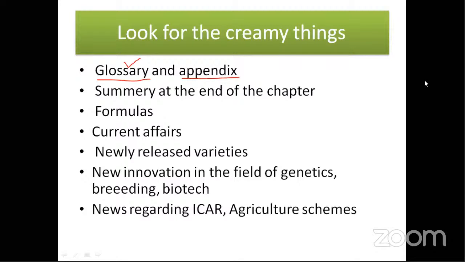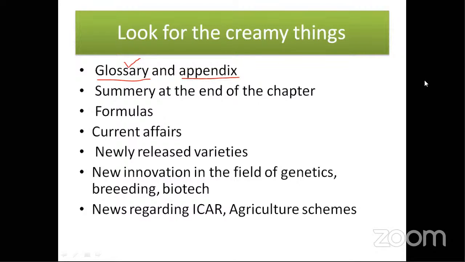Okay, so why they have given the appendices, it is to add to your knowledge. Like when you are reading Mendelian genetics, or when you are reading a plant breeding part, like let's say mutation, you have read mutation breeding. So they would have described this particular mutant is doing that, this mutagen is doing this or that, or something they have mentioned.